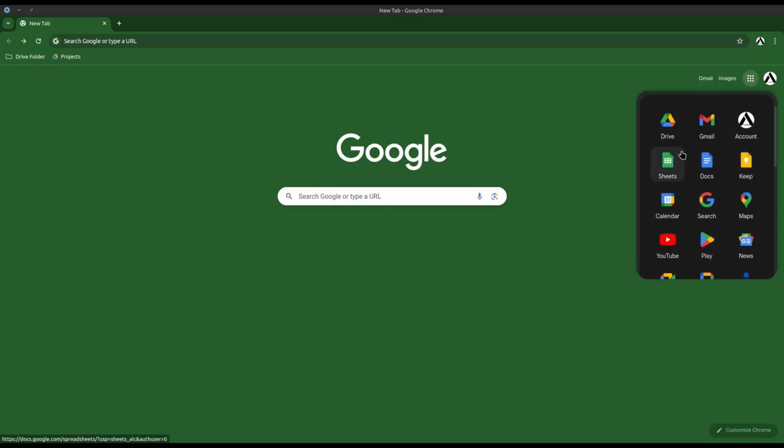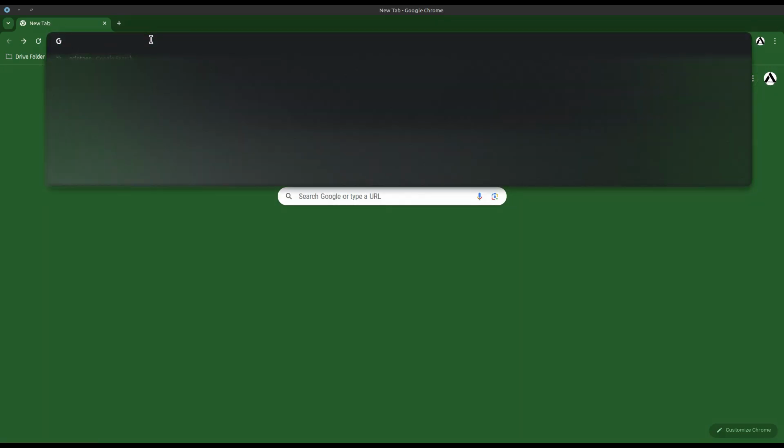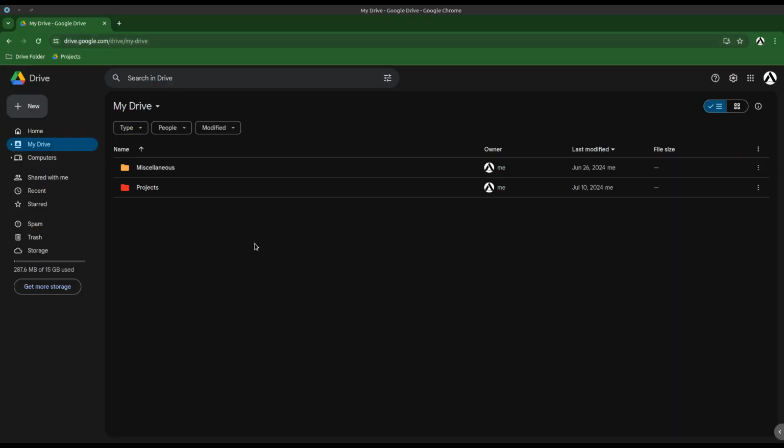Each Google account comes with an online storage called Google Drive. In order to access your Drive, either click on this icon or type drive.google.com. This will take you to the main page of your Google Drive, and each free account at Google comes with 15 GB of storage capacity.